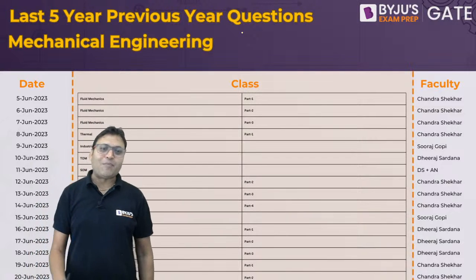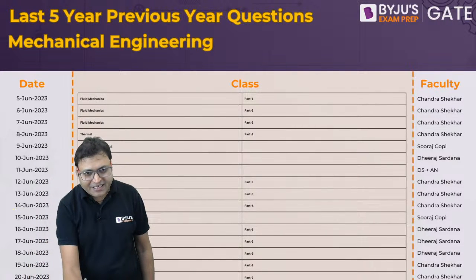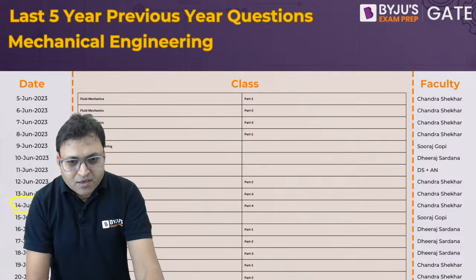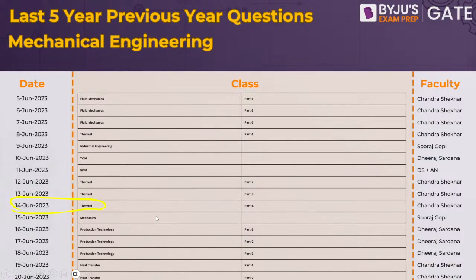This is the entire schedule for the mechanical branch. We are on the 3rd session of thermal, not the 4th. Tomorrow again at 4 p.m. there will be one more session in which we will cover GATE 2022 and 2023. Then mechanics will be done on the next day, taken by Suraj sir, and then production engineering, and after that I will be coming back for heat transfer. I know you are not able to see it properly, but I have already given you the idea.